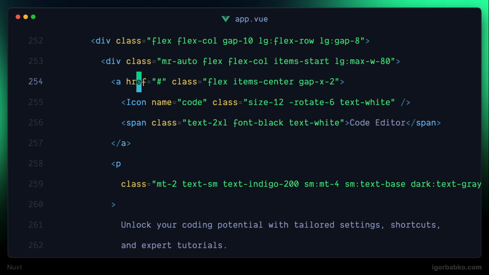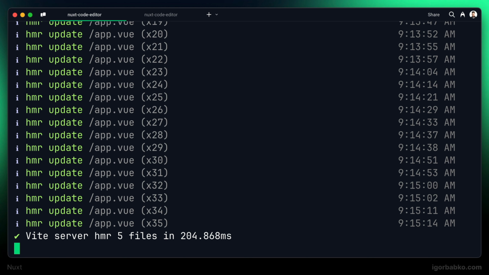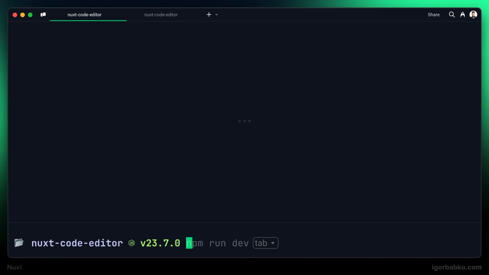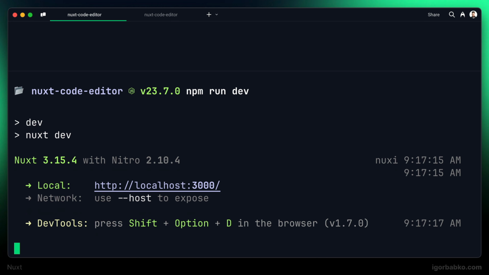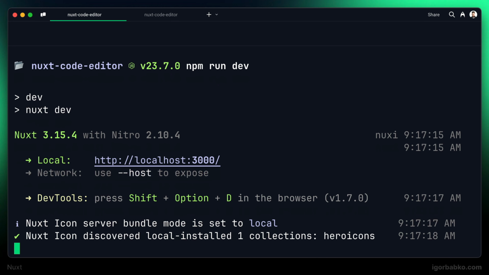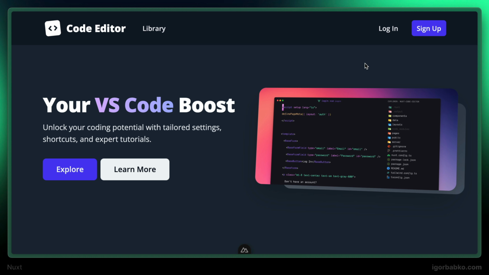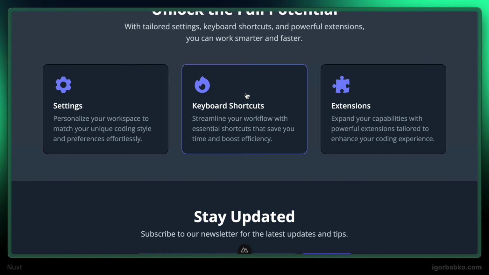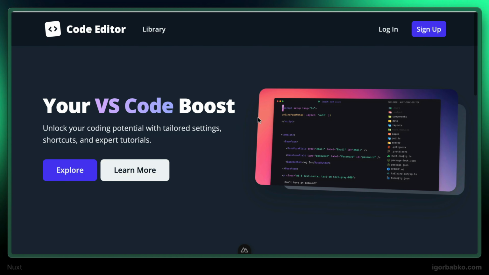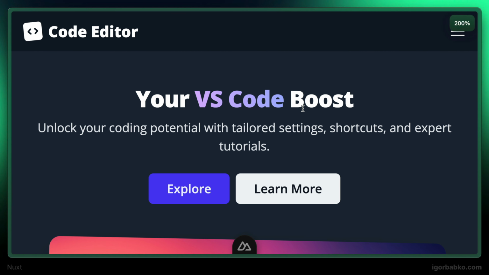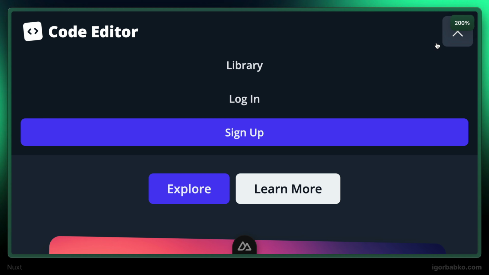And by the way, whenever we are making changes and sometimes something doesn't show up properly, it might make sense to reboot the development server. So I'm going to run npm run dev command once again to start development server. And let's check the result in the browser. As you can see right now, all the icons are still shown properly on the page. Let's also check the mobile version of this page. Here we're also seeing all icons.